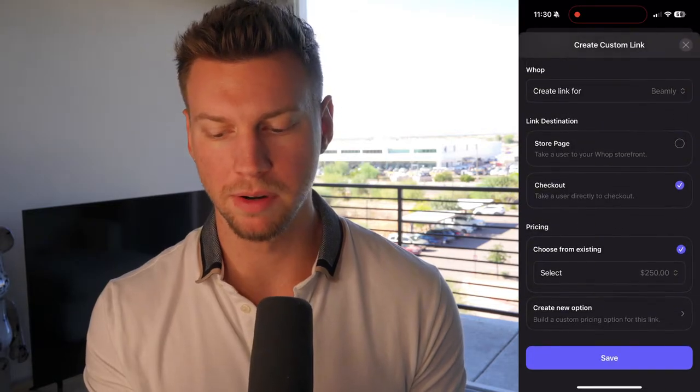And from there, I'm able to go down and click on save. And just like that, I have a custom link for the user that wants to buy through an invoice link, just like Stripe, but better because it's all on Whop in the one dashboard. What's really cool about using Whop as the platform for everything is because if you have other team members that you want to pay out, you can actually have them paid out through your own backend dashboard in the mobile app as well, and on the desktop, but that's for a whole different video.